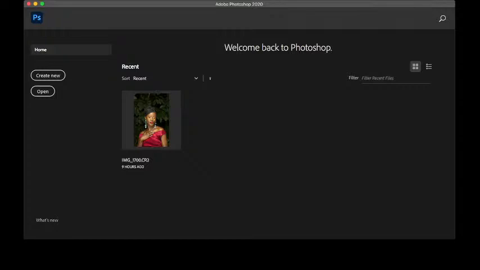So let's start. First of all, when you're importing your images, especially in the new versions of Photoshop, we have this different interface. Just come right here and click open, and it is going to give you various folders where your images have been stored. So you have to look for that given folder.